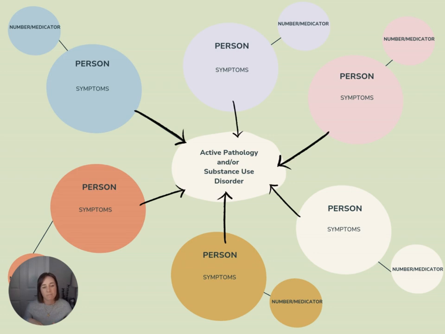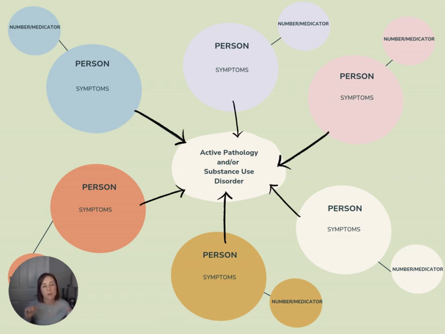And notice I did not put a person in the middle, because that person belongs on the outer ring. So think of your identified patient, or identified person of concern, as some people call it, and you're going to put them in one of the bubbles. This may be the easiest person to start with. So let's say I put that person in the blue bubble and I say, this person is right here. It is very clear to me that they're struggling. And then just list out some of their symptoms.